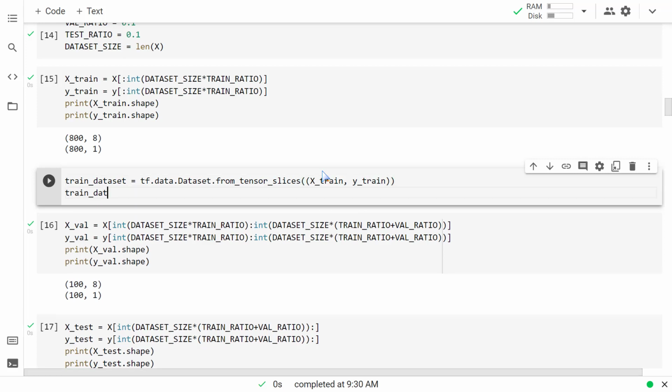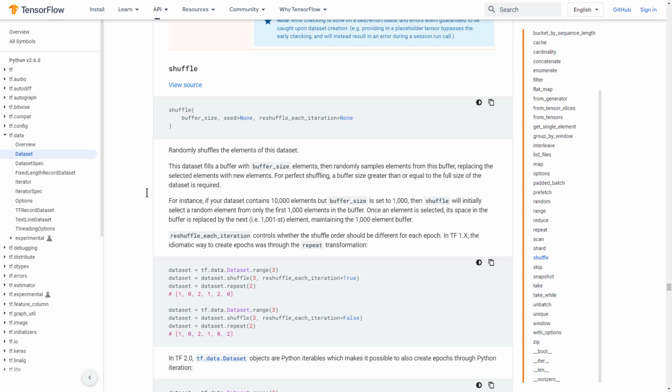The next thing we're going to do is shuffle our data set. Now we've already done shuffling, but in the case where shuffling wasn't done previously, you could do the shuffling very easily now. So here we have this dot shuffle, and we specify a buffer size. Our buffer size, let's say 8, and let's see exactly what this buffer size actually means. So here we have a seed, and you have reshuffle after each iteration.